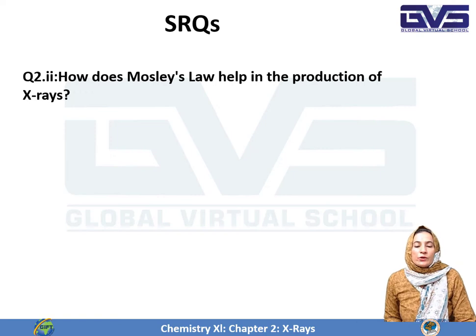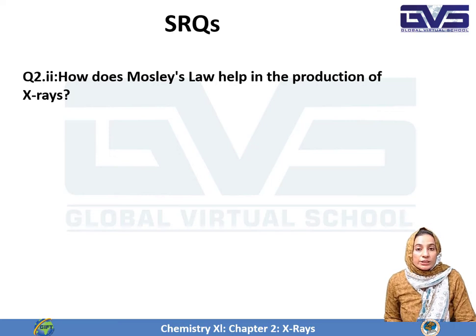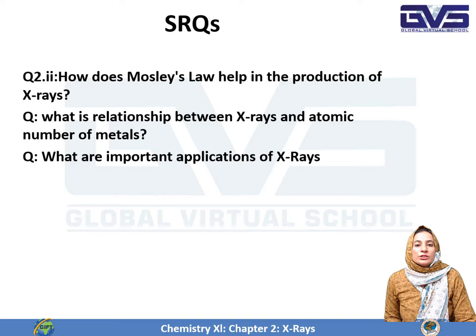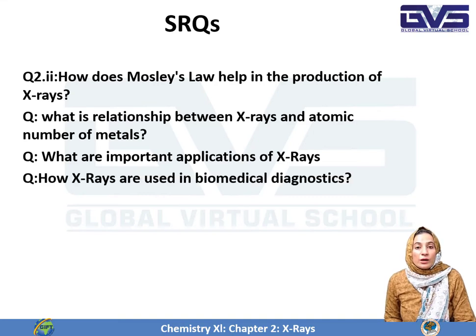How does Moseley's law help in the production of X-rays? So, production of X-rays: give its law and give the relation showing that the X-ray frequency is related to the atomic number. Similarly, what are the important applications? You can write all the applications, and you can also be asked about a particular application, like what is its use in the biomedical field, how it is used for security purposes, how it can be used for ionization of gases, for crystallography. So you have to go through and understand it comprehensively, so you can answer all the questions.